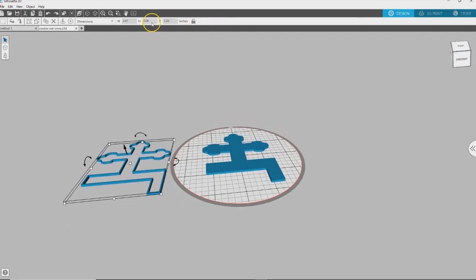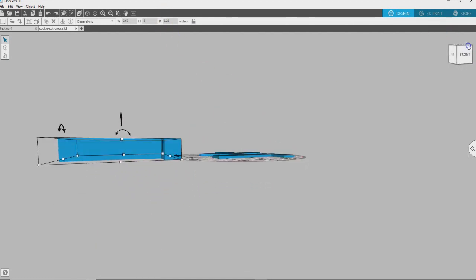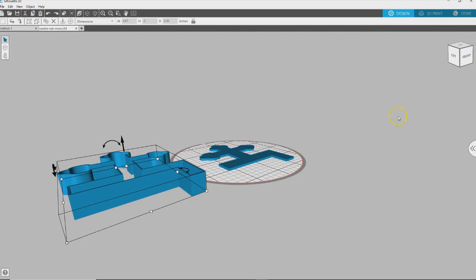And you're going to want to come up here to the height. The height is going to tell you how tall that wall is. The same way with here. If you wanted to make this thinner or thicker, you could adjust that height there as well. But I've already printed this, so I'm happy with the height that the base is. So I'm only going to work with how tall I want the cookie cutter. The last one I just did a 0.5. Again, you can adjust it to whatever size you want it, how thick you want it.